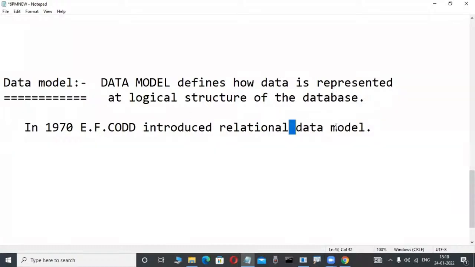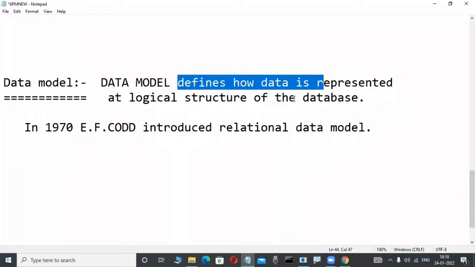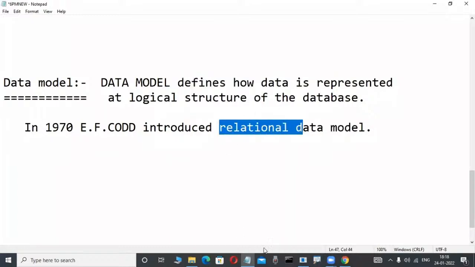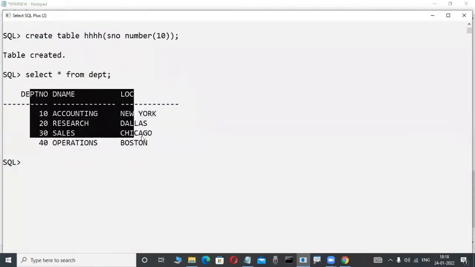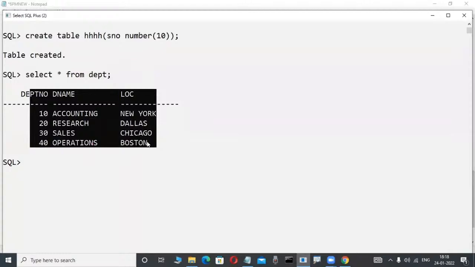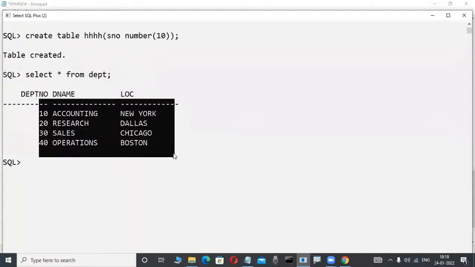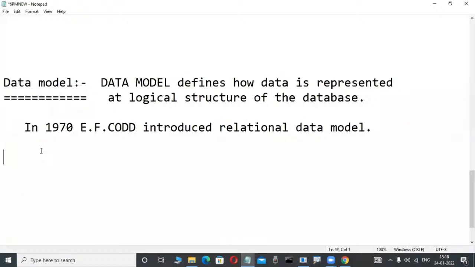Relational data model means what? What is the logic in a logical structure? How is data represented? Relational data model means, in a logical structure, this is a logical structure; this structure is not visible in the operating system. In this logical structure, data is represented in the format of rows and columns. That is nothing but two-dimensional tables.